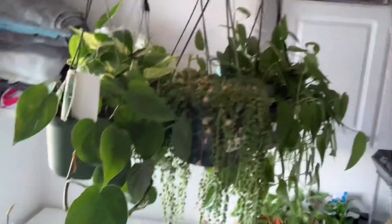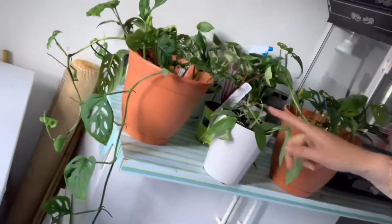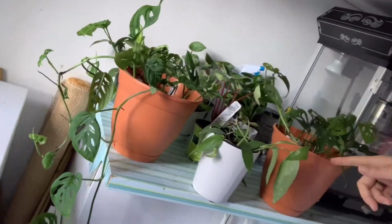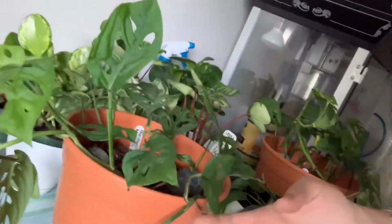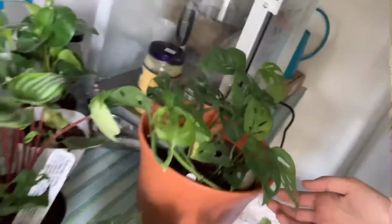So this is my laundry room, which is a little weird to have a bunch of plants, but the reason I put them in here is it gets really steamy and they like it. They like the humidity, and there's quite a bit of light coming in this window. But it's not intense light, but it's enough light for these guys. So I'm propagating Adansonii. You probably saw in my store. That's the only thing that's in there.